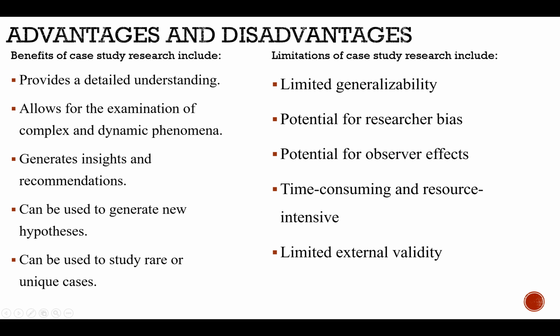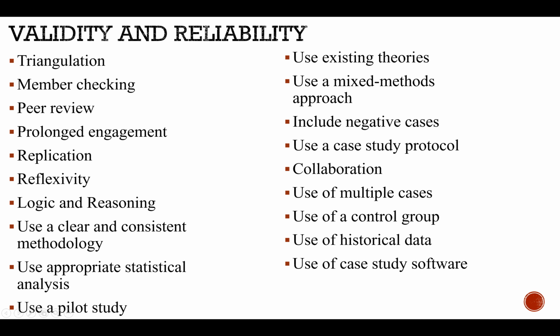Here are some of the methods commonly used in case studies to ensure reliability and validity, and I will expand on this section in more detail later. So let's see the methods first. For example, triangulation, member checking, peer review, prolonged engagement, replication, reflexivity, logic and reasoning. Use a clear and consistent methodology.